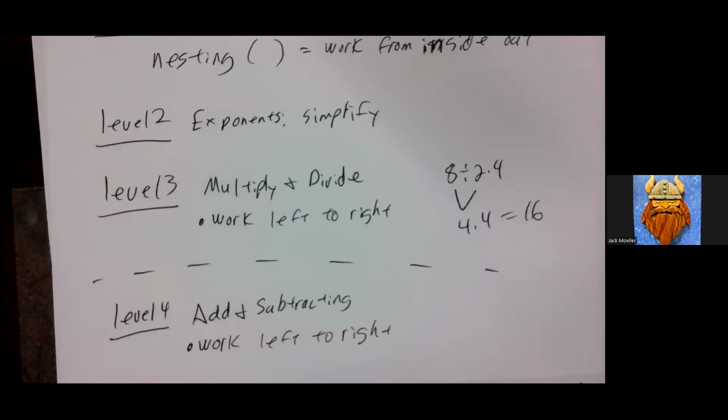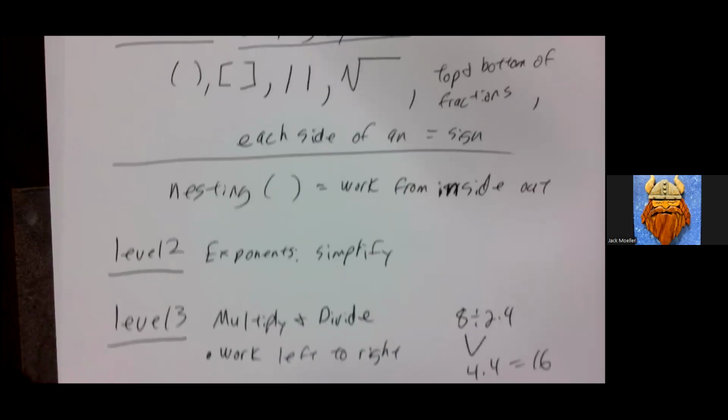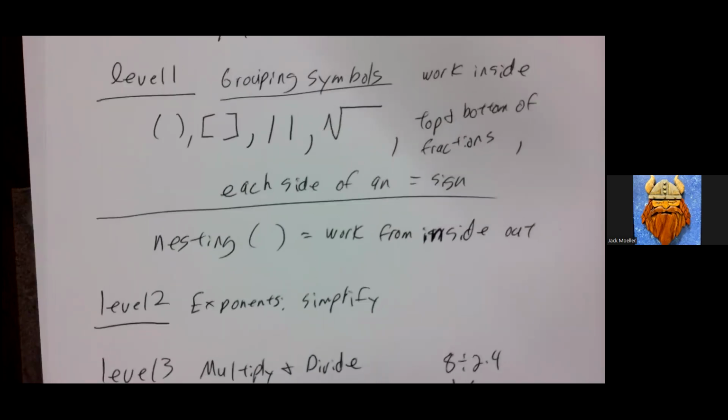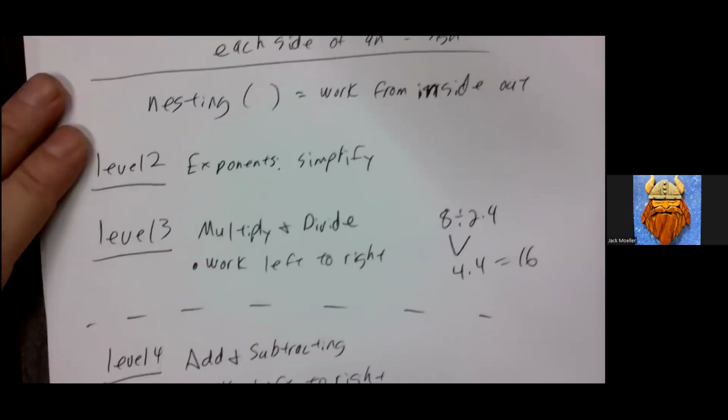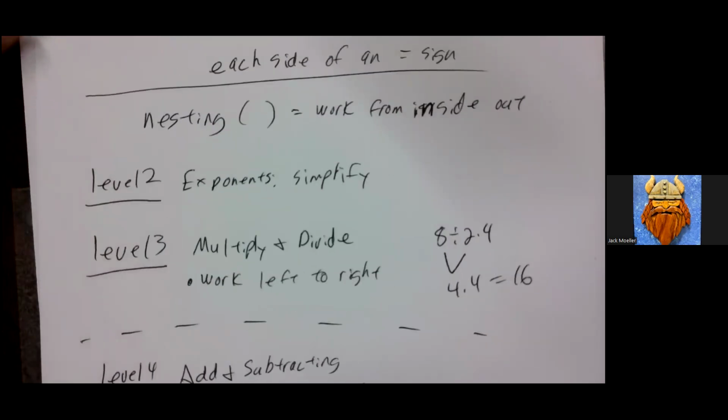Now, quick question, and then we'll get into actual problems. I wonder if anybody can tell me why order of operations is in this order. I have a feeling you may have never been asked that before. So the grouping symbol, I think, is easy enough to explain. I think it makes sense that if you have a big problem, you want to break it up into smaller chunks if you can. That's the purpose. But what about exponents, multiply, divide, and add, subtract? Why are they in that order?